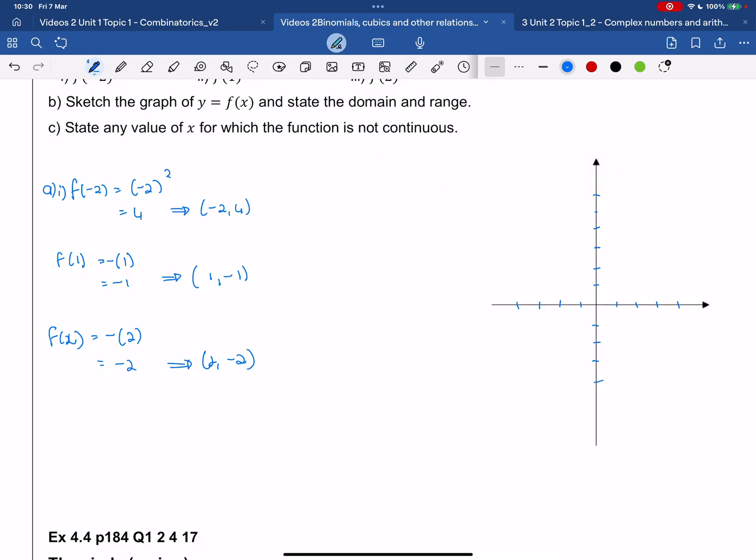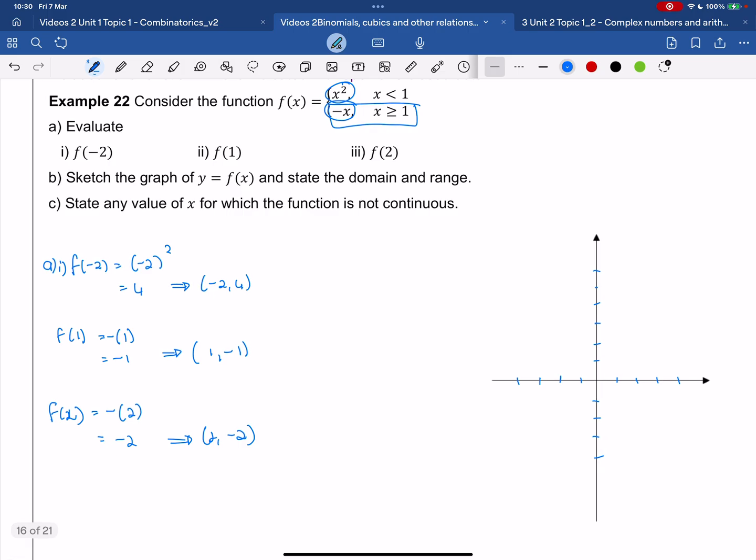All right, there's the ruler off. Okay, so when x equals 1, I need to figure out what's happening. When x equals 1, y equals x squared is equal to 1. So I've got a point there at 1, 1. And I already know that when x equals 1 for my other one, I've got a point at 1, negative 1. All right, and y equals x squared, we know what that looks like.